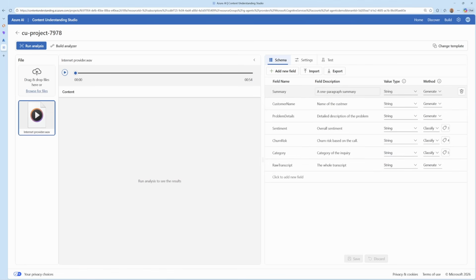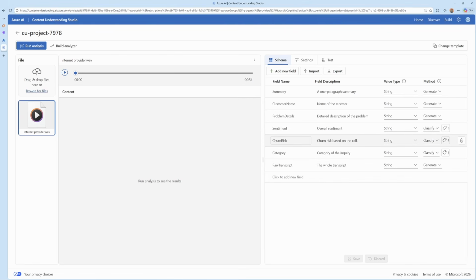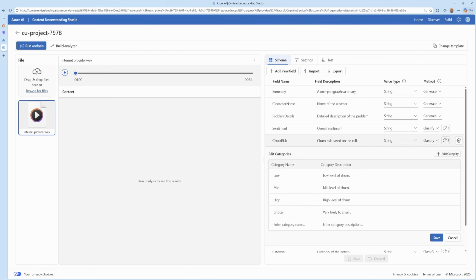For example, it will provide a one paragraph summary of the call. It will provide us the customer name, the problem details, the sentiment of the call, and we can have different categories, for example, positive, neutral, negative, and the churn risk, so how likely it is for the customer to stop using our services.